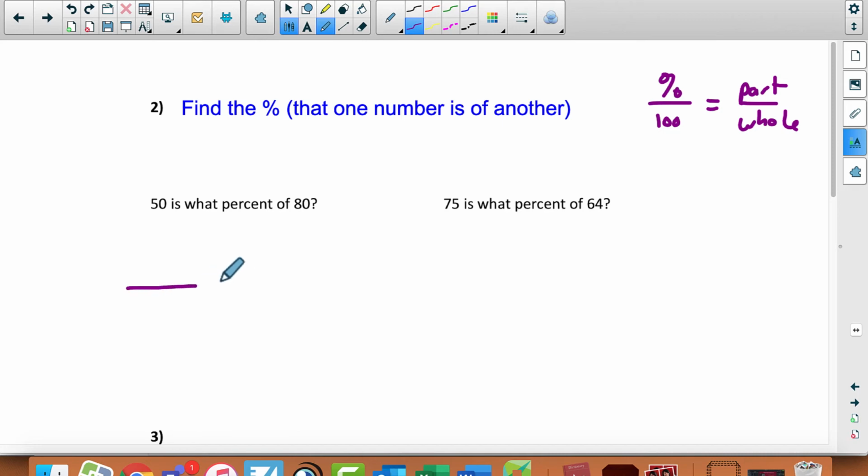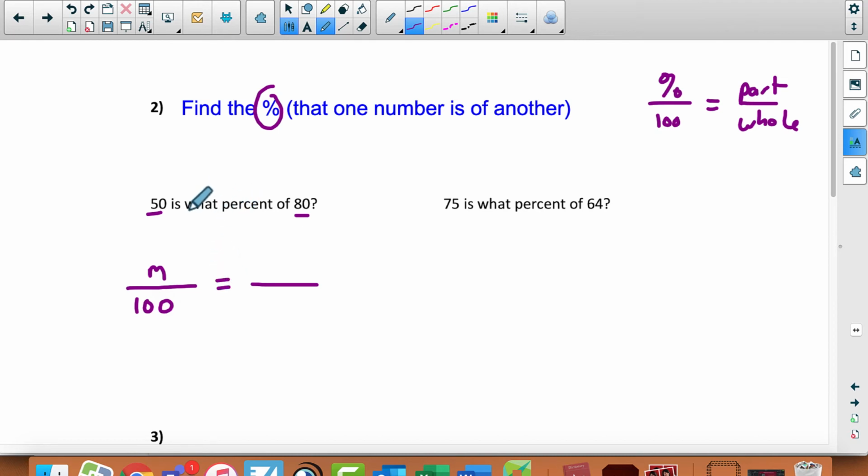We can always start without even reading the question by doing this and writing down what number? 100. 100 is always there. Next, let's look to see if we have a percent in this question. Is there a percent? Nope, I don't see this sign anywhere in the question, so we must be looking for the percent. This is the unknown thing. This is our M or our Z or our Y or whatever. Okay, so one of these numbers must be the part and one must be the whole. Now be careful. It doesn't necessarily mean that the big one's the whole.